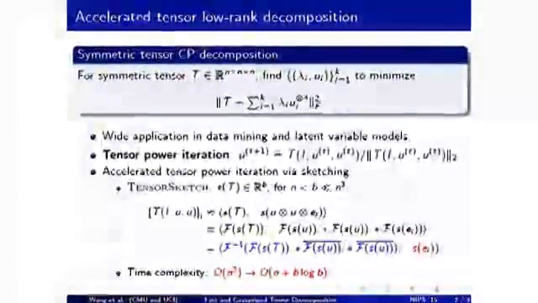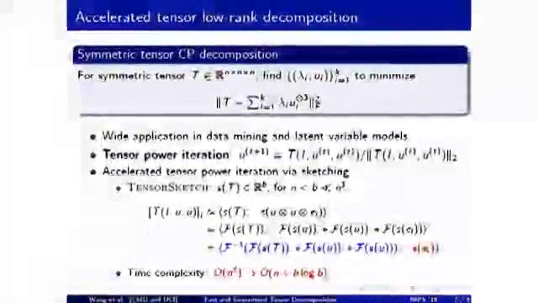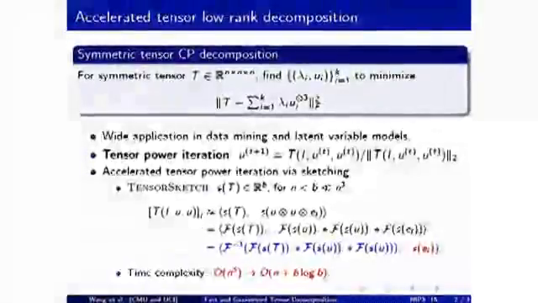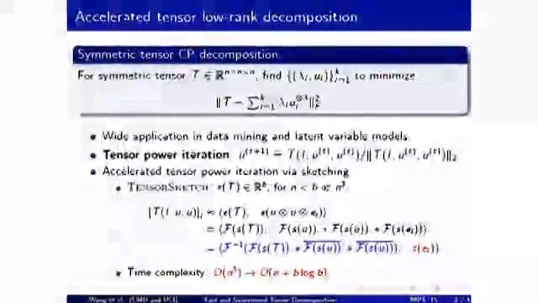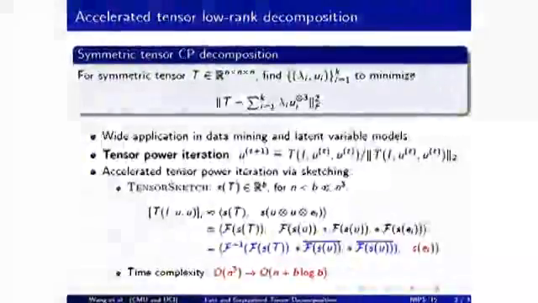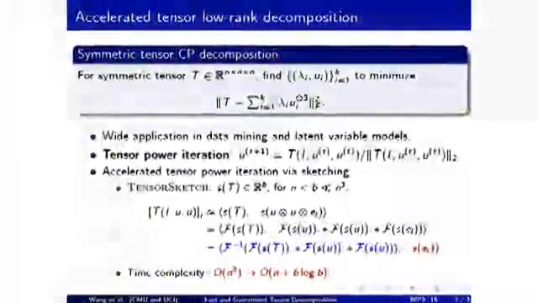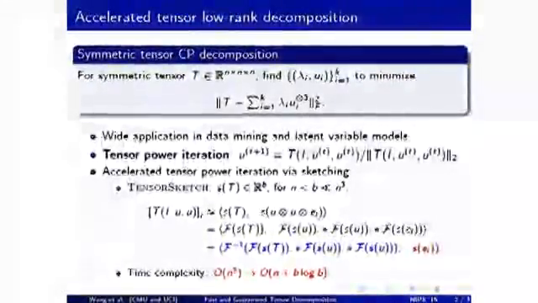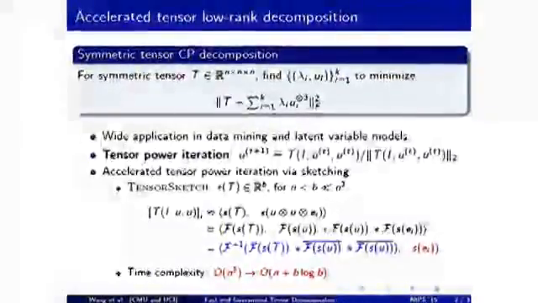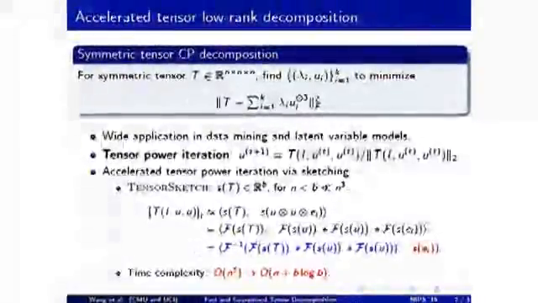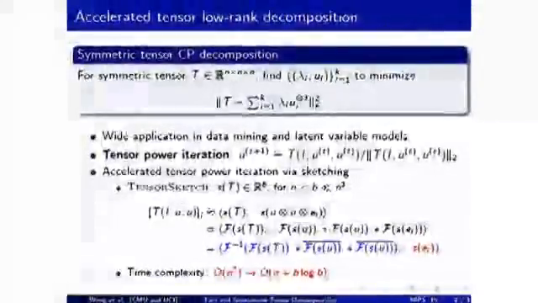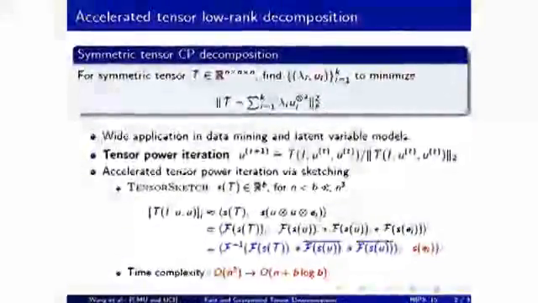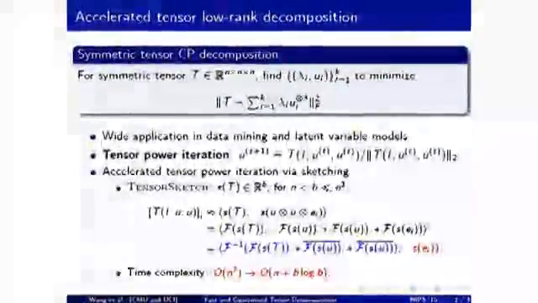One popular choice for the decomposition problem is the tensor power iteration method. At each iteration, we compute a normalized tensor multilinear form based on the vector from the last iteration. It can be shown that under mild conditions, this tensor power iteration procedure will converge to the true underlying vector with high probability. However, this method is not often used in practice because it is computationally intensive. For example, if the original tensor T has n dimensions, you would require n cubed operations to perform each iteration. This is prohibitively slow for most large-scale data applications.